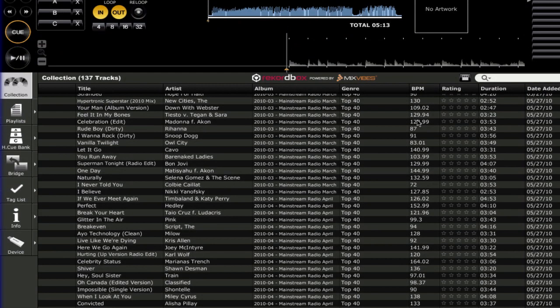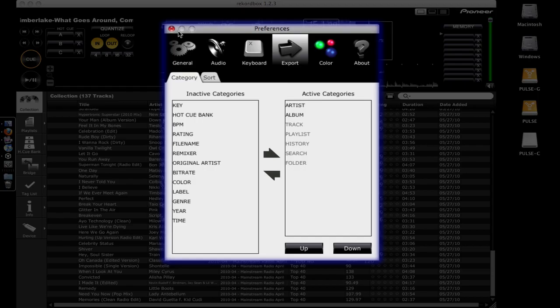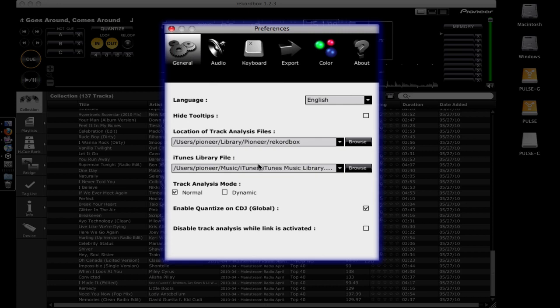Okay, so there are a couple things once you get all of your tracks analyzed that you want to go ahead and do just to make sure everything's set up properly. The first thing is you go up to Rekordbox, the toolbar, go to Preferences. The General tab, you can usually set normal for track analysis mode. That means it's going to be a 4/4 beat. Dynamic just means it's analyzing the tracks with an irregular beat. You also want to enable quantize on CDJ. That's a good thing. That one's unchecked by default. You can turn this one on so that if you are playing tracks over the CDJs via the Rekordbox link, if you were to import a new track, it would not start analyzing it and potentially lead to dropouts. So it's up to you to check that one.